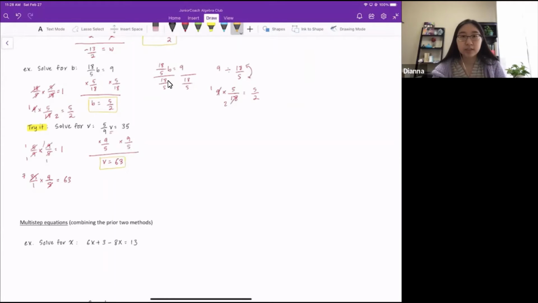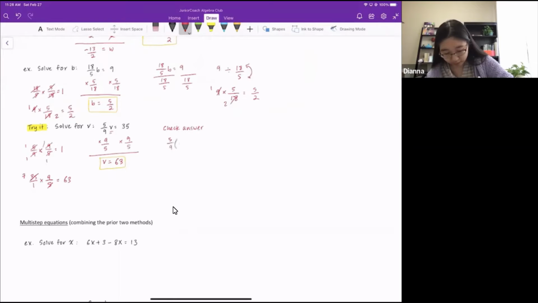All right, so I'm sharing the results. So you should have gotten v equals 63. And how do you know that? Well, I can plug in the 63. If I'm ever unsure of my answer, I can always plug it back into the equation and do the math, see if I did it right. If both sides are equal, that means I did it correctly, right? So checking my answer. This is very useful, especially when you're doing complicated math.